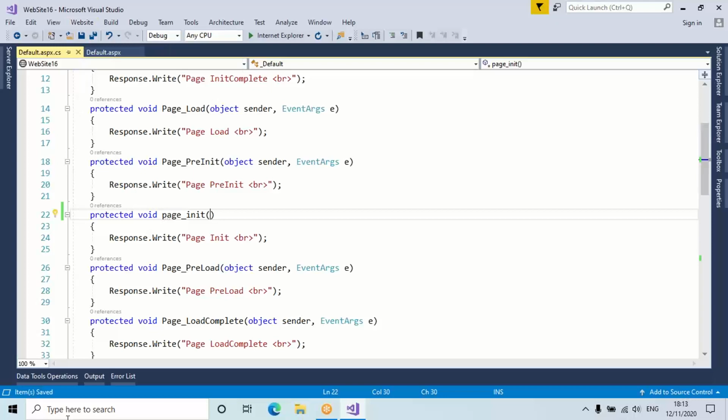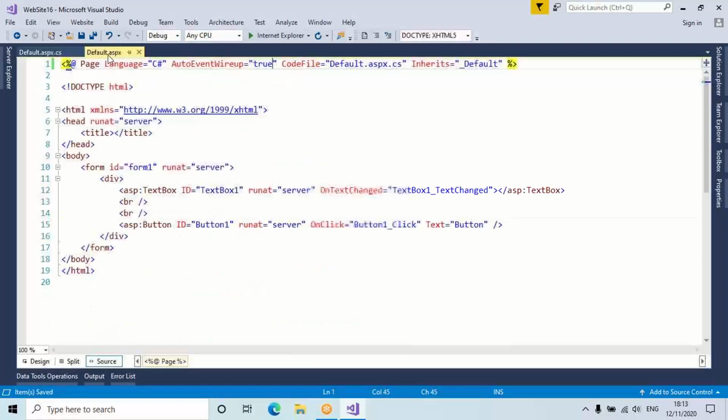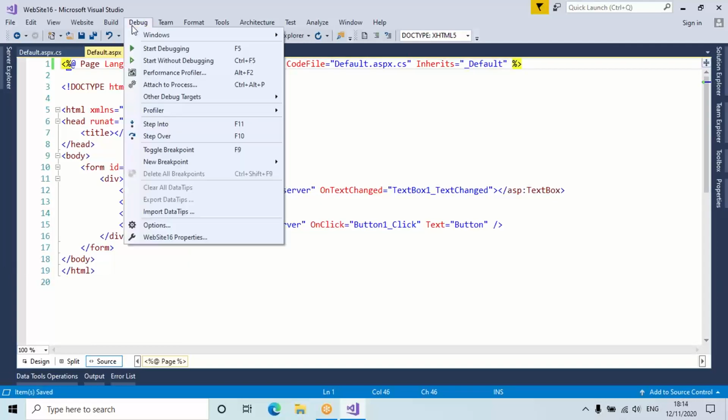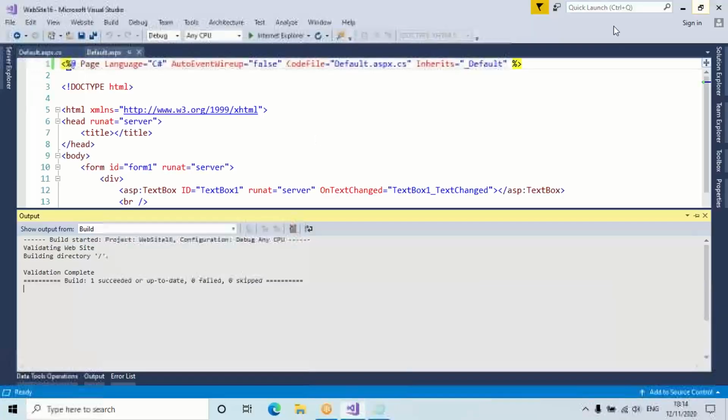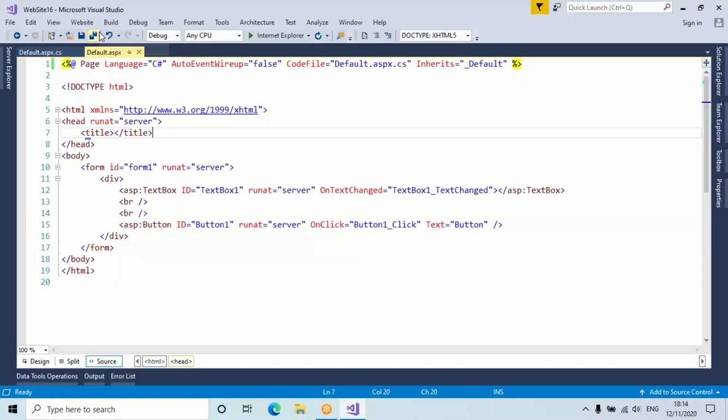Now something important for C sharp. What is it? Okay, go back to this default.aspx. Make AutoEventWireup set to false. Okay, run the code once. Input some data. Same output is generated, because AutoEventWireup is false.